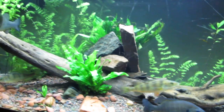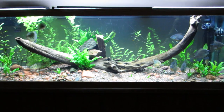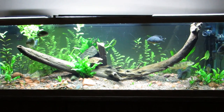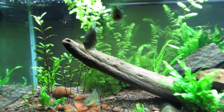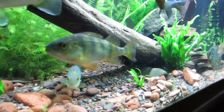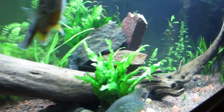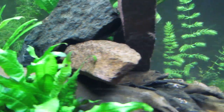These guys stay really active — they're always swimming around; at least half of them are always swimming around, so it's always super fun to watch. Got a couple of perch in here as well, and I've got a pleco — he's usually hanging out in the rocks back here, keeping to himself.